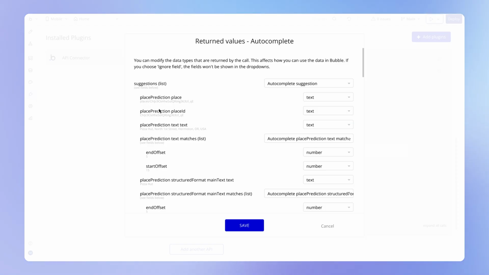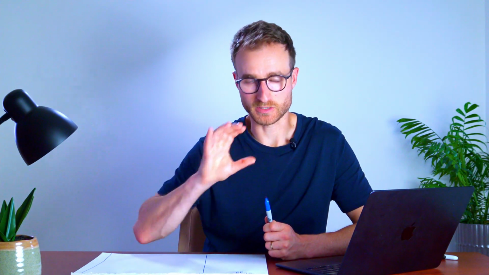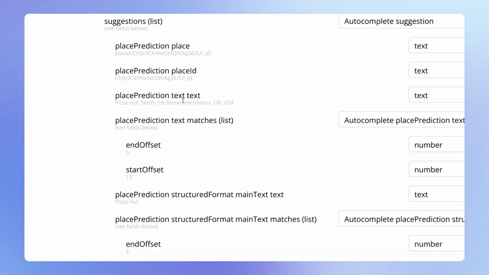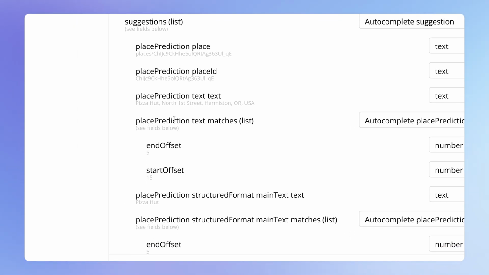Some of these are IDs and place IDs that are idiosyncratic or unique to the Google Maps infrastructure, which we don't really need to understand here. But we also have data points that look like they'll be a little more useful, like this place prediction, what we're calling here text. So this might be something that we could use in our app.